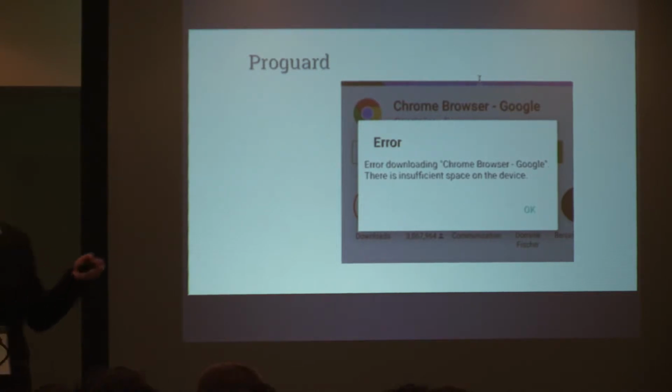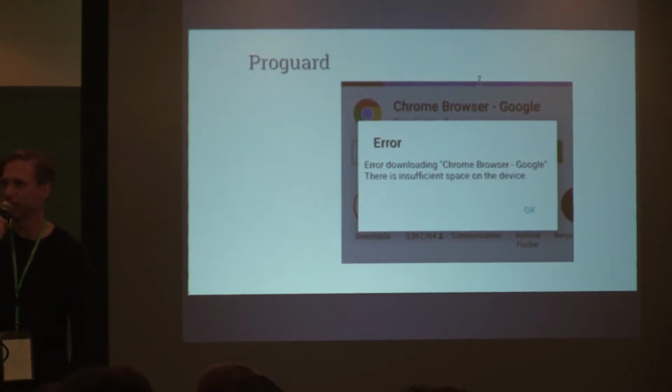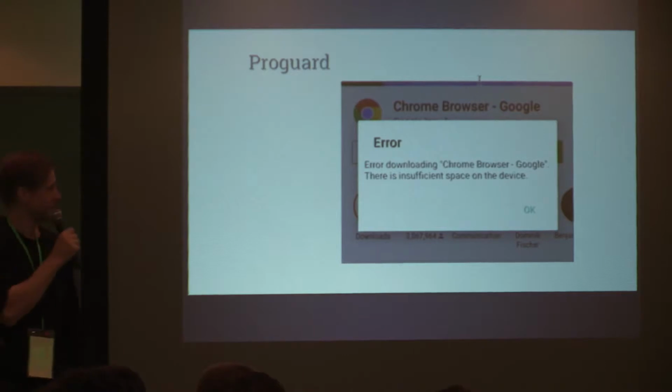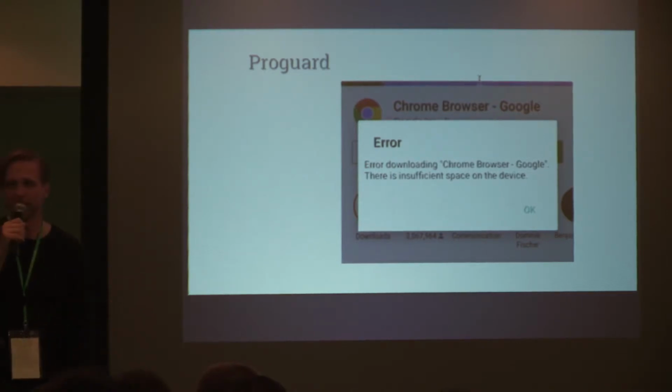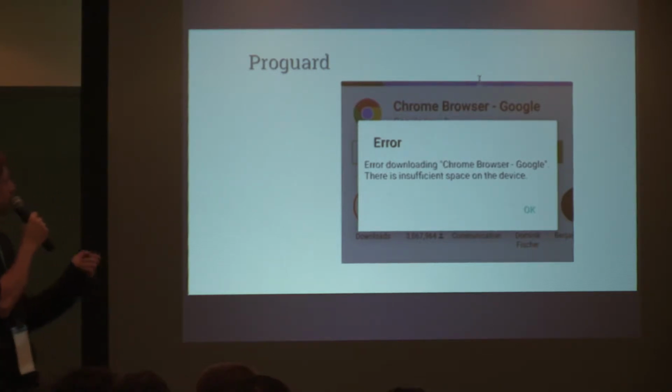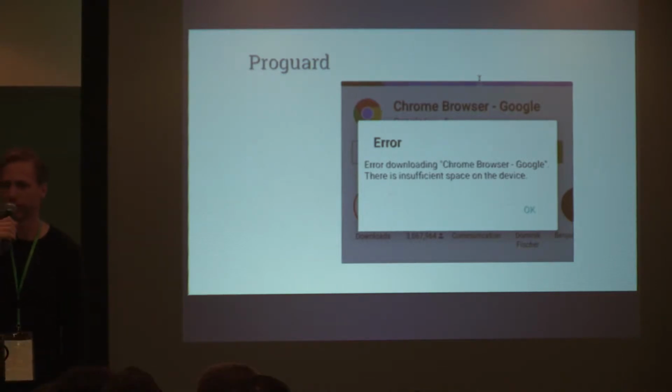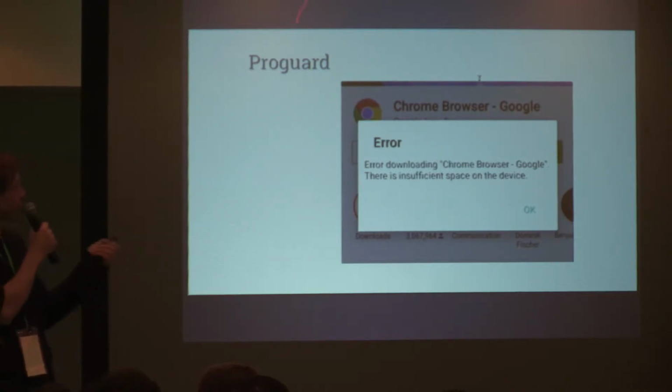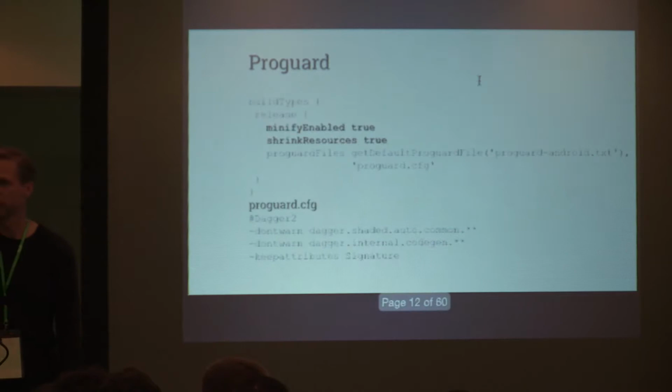It seems that all the APKs get bigger and bigger over time, and just be aware that this might be the consequence of having lots of bloated APKs on your device. So try to throw stuff away that you don't actually need for your application. And of course, we've seen it or heard about it in a keynote. ProGuard is a great tool to do so. Yeah, so let's use it.